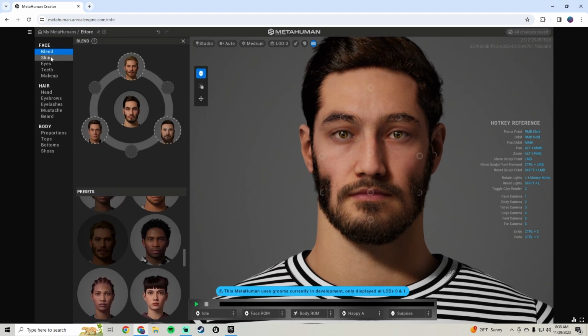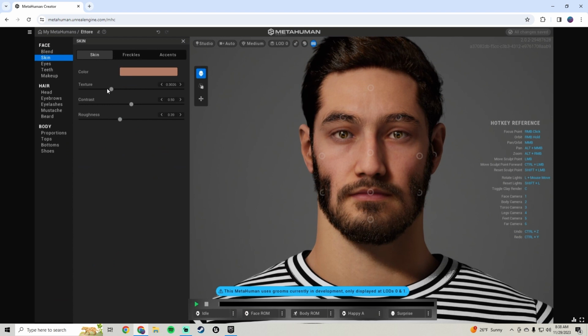Next thing we'll do, we'll move down to skin, so you can change the texture of the skin. If you want these points to go away so you can see a little bit better, you can just click on the one that you have chosen, and all those points will go away. So you can choose different textures, basically how the skin looks. Typically if you go further down, you'll get a little bit older kind of skin, or a little more rough around the edges kind of stuff.